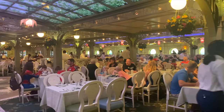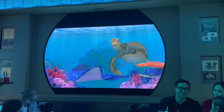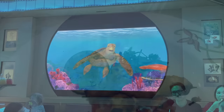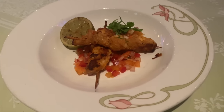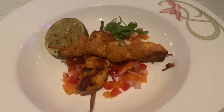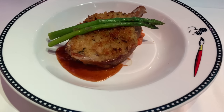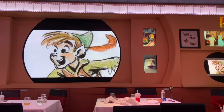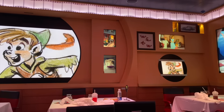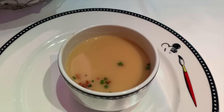Sometimes the preferred dining time you choose won't always be available and you'll be given the second dining time instead. If this happens, you can ask to be put on a waitlist for the other dining time once you board the ship, or you can call Disney Cruise Line and ask to be put on a waitlist before you even get on. Guest services on the ship can also help you change up your dining rotations, so if you'd prefer a certain rotational dining experience at the beginning of your cruise rather than later on, you can request the order be changed once you step foot on the ship — just make sure to get that done quickly before the ship leaves port.